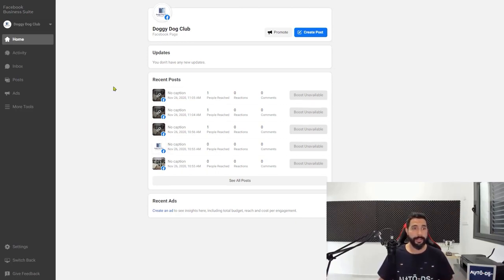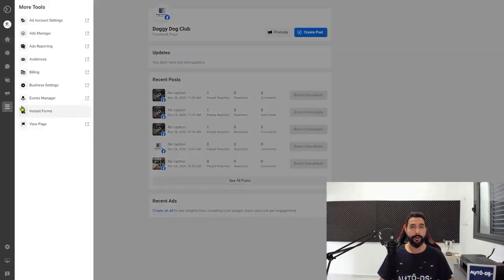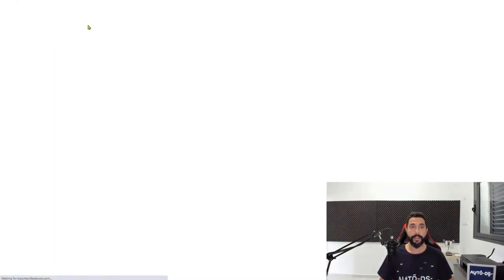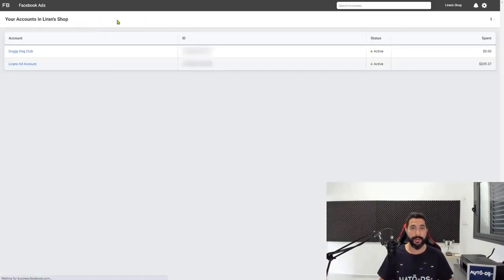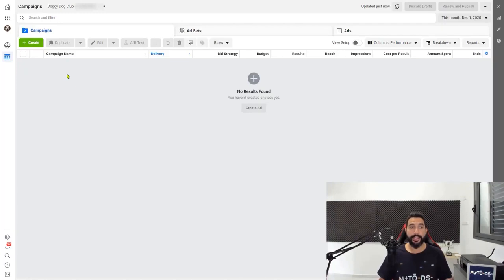In your Facebook Business Manager, on the left side, click on More Tools, then click on Ads Manager. Now Facebook will take you to your Ads Manager. Here, click on your ads account. What we're going to do here is create a campaign for our ad sets. After that, you're going to create your ad sets and then your ad, which will be inside your ad set, which is sitting inside your campaign. Don't let this get too confusing. Just follow it step by step and watch how it all makes sense.